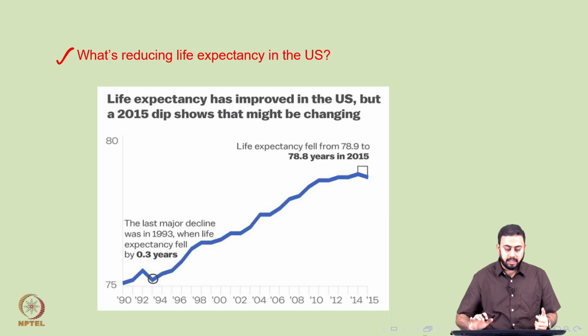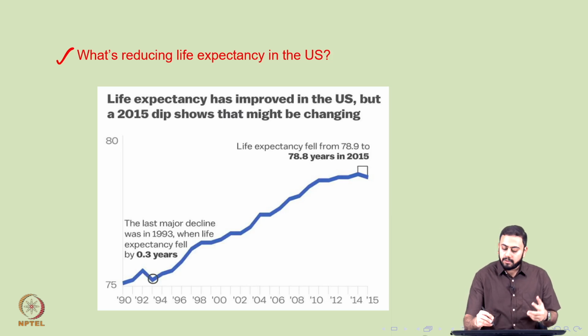Here you have a time series data, because on the x-axis what you have are nothing but years, all the way from 1990 to 2015, and then you have a chart in front of you which shows the life expectancy and its behavior. Initially in the year 1990 the life expectancy was low, around 75, but down the line it increased to 78.8 in the year 2015.